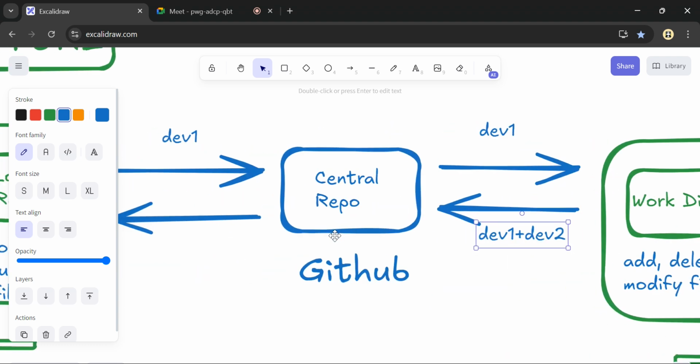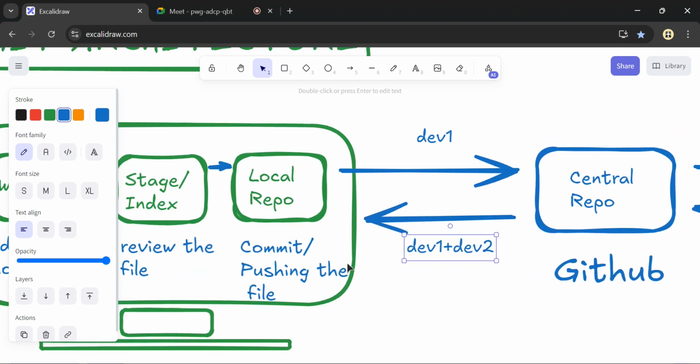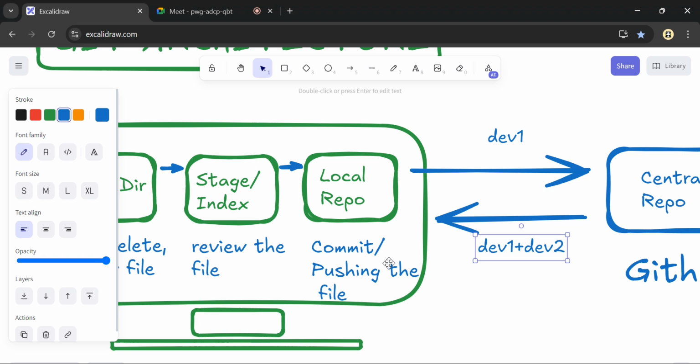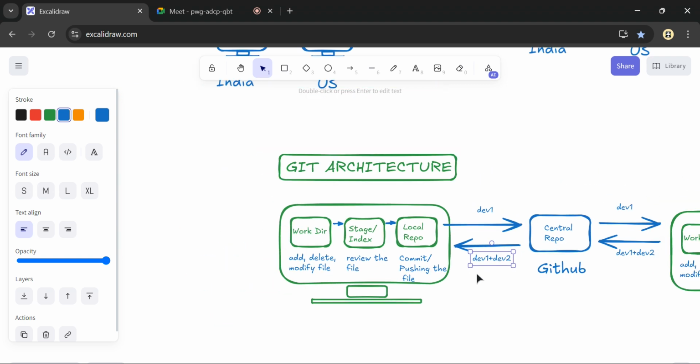And this combined code will be pulled again by developer number one. So this is how they will be working together across local and central repositories. This is what a Git flow is, right? This is how they work across the local repos and the central repository.